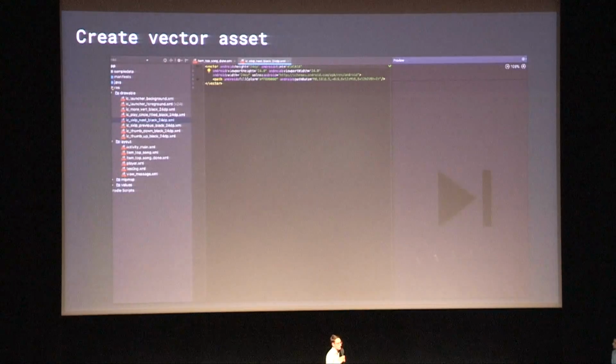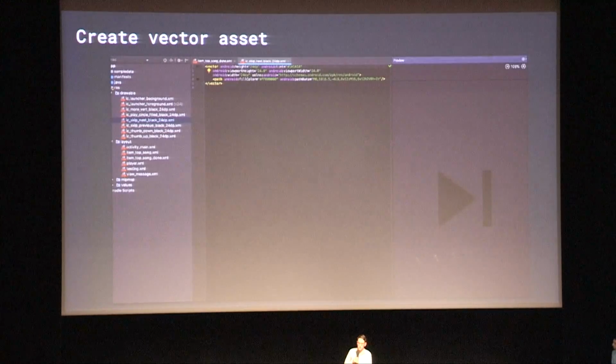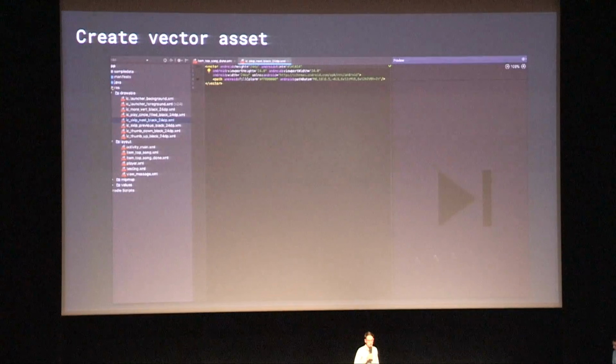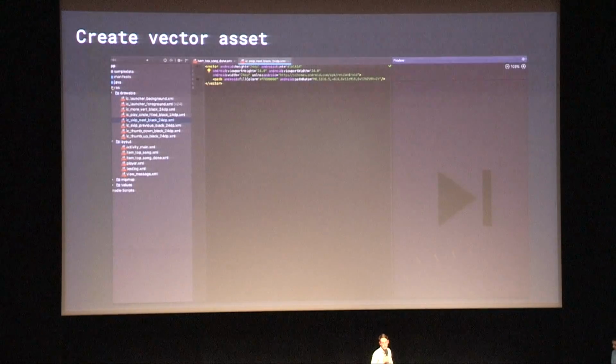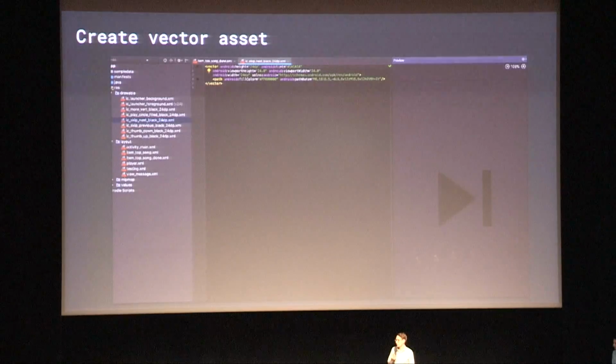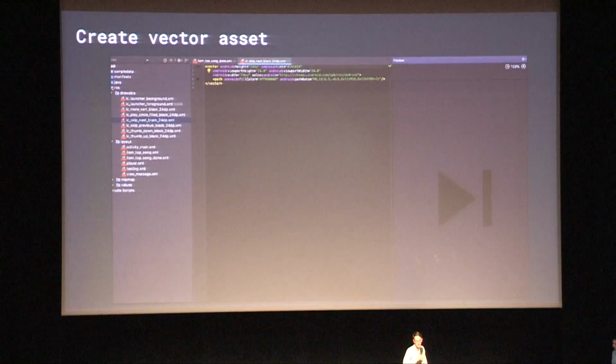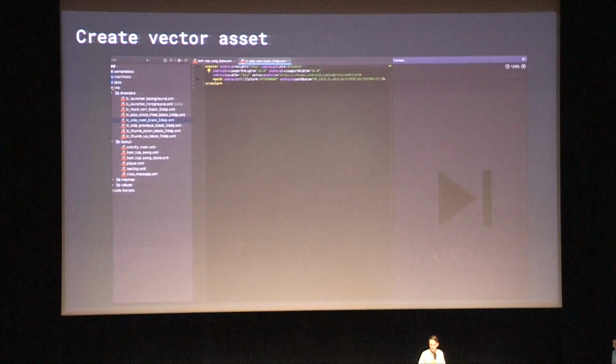And if you were to make any modification in the XML file, you would see them directly applied on the preview. So that's quite useful if you want to edit those vector drawables, or just if you wonder what those are, you can easily see it.